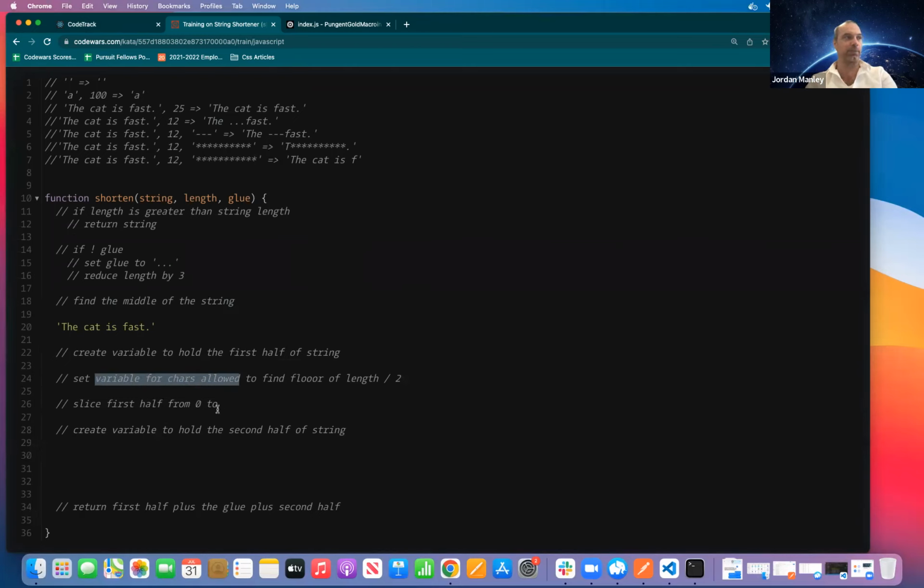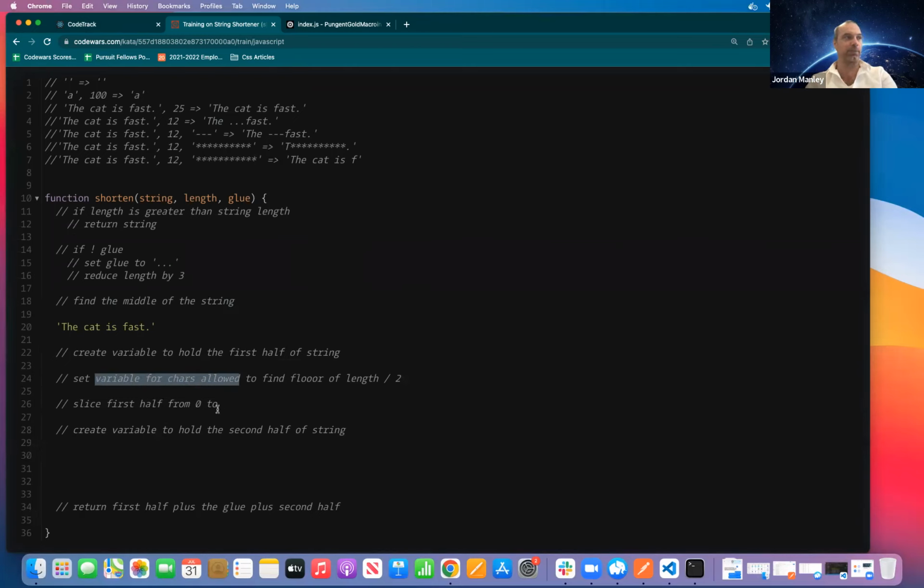That one's easy. Looking at this case here, right? We say, if there's no glue, that's fine. Here we'll do an else. We can, again, probably consolidate these, but else, meaning else there is glue, reduce length by length of glue.